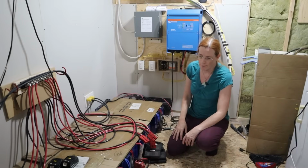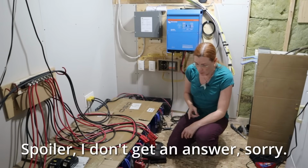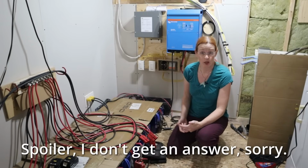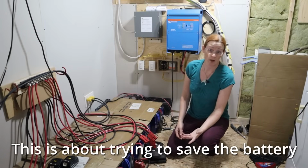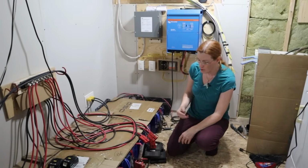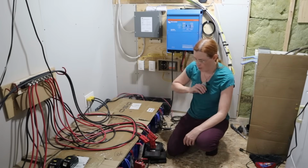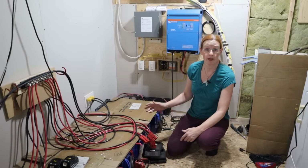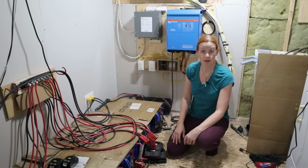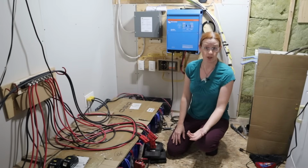How quickly would it burn up the batteries sitting there doing nothing? This is important in a boat, not necessarily for me because I'll be living on my boat, but for other people. Most people don't live on their boat or RV or whatever. And it's not uncommon to, when the season's over, turn everything off, pack it away, park it away, whatever you do with it, go away for 6 months, and you don't come back to it until the next time the seasons are favorable. During that time, the batteries can discharge.